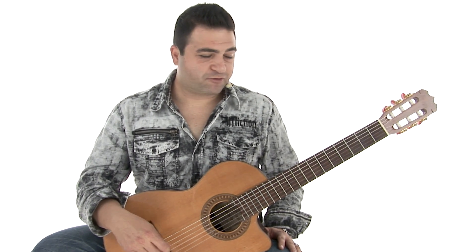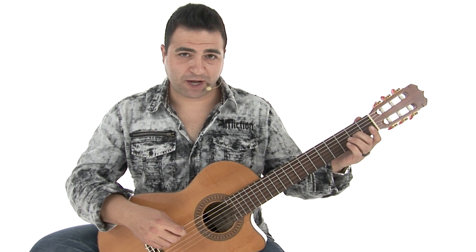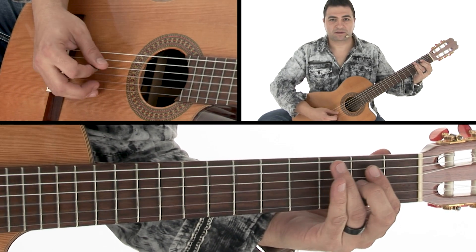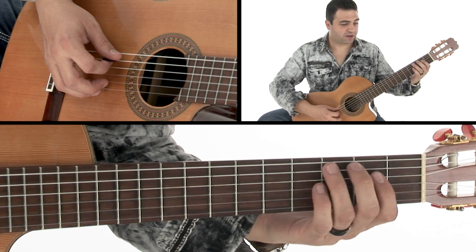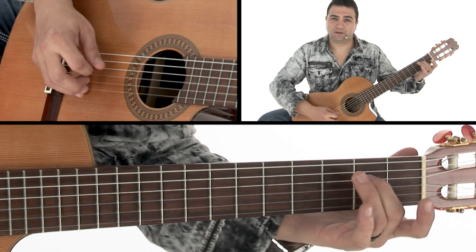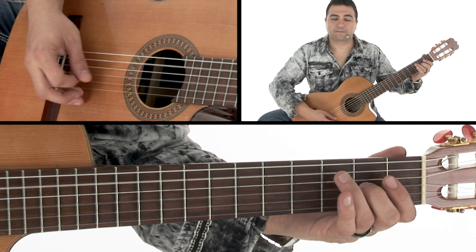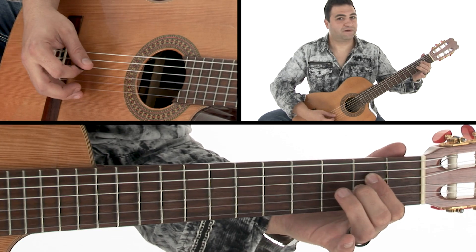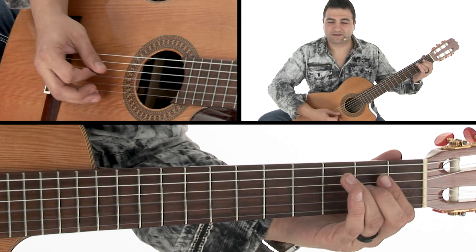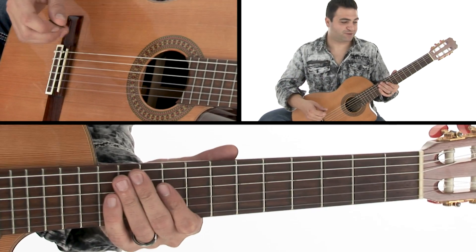So in Carcassi No. 7, of course, we are in the key of A minor. What's interesting about the intro is that at the 2nd fret 3rd string, we hold the note A. What we have is notes revolving around that A. So we have this triplet kind of thing. And then we have a little A minor thing running around that in the bass notes. As we keep this steady, you hear that really interesting bass line going over. As long as you keep the triplet steady here, you'll start to hear the double guitar effect, which is pretty cool.